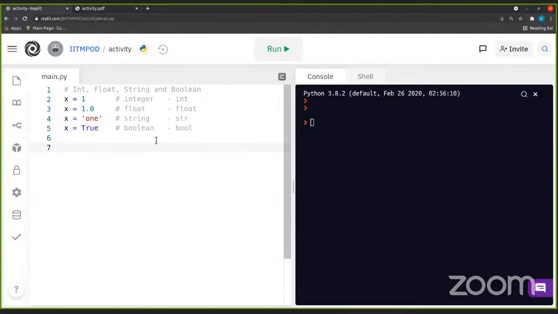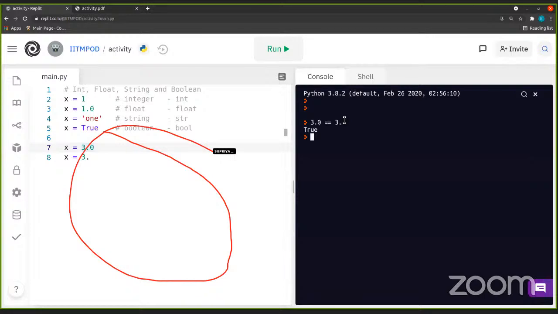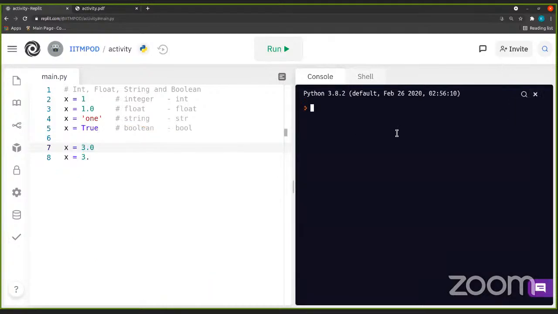For basic data types, there is one small thing I want you to know: 1.0 and 1 point are the same thing. We are very used to writing float values as 1.0 or, say, 3.0. You can also write this as 3 point. Python will represent both these values as the same thing. For example, if you go to the console and type 3.0 double equal to 3 point, you get the value true. What I really meant is that the type of 3 point is float. This is a small, trivial piece of information I want you all to know, because sometimes coders just use the point after the integer part.